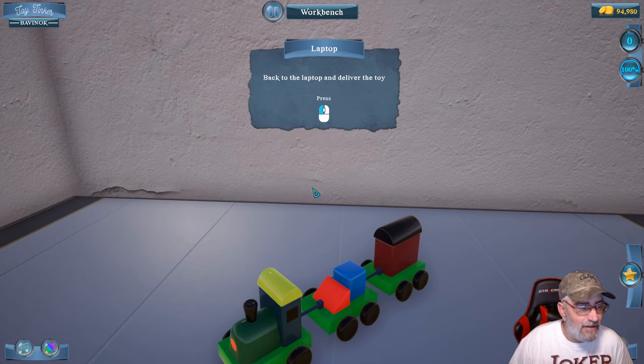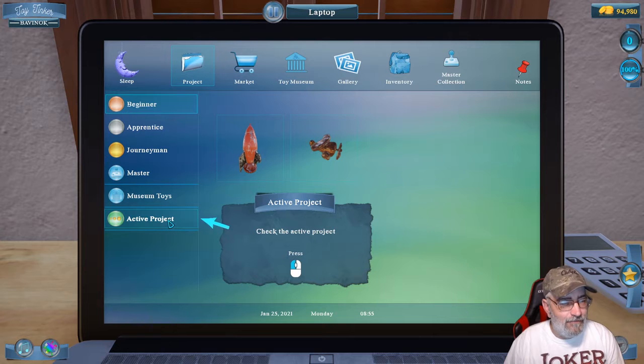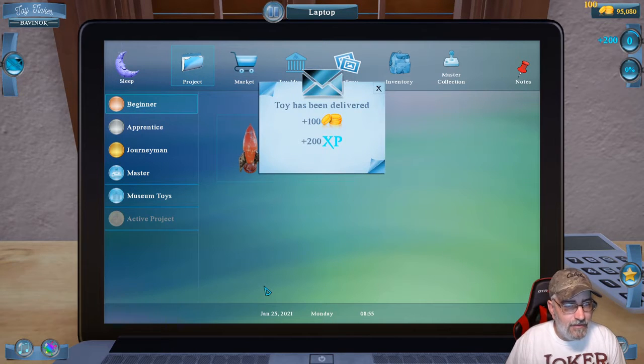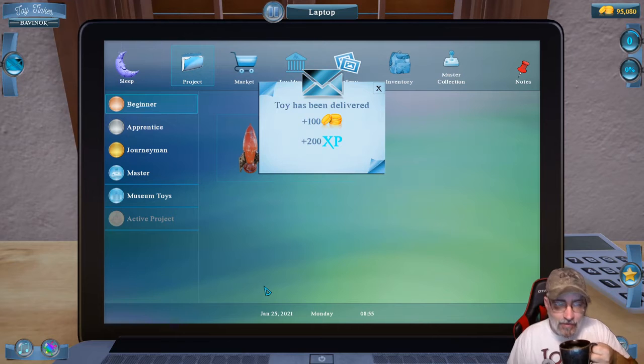Okay, back to the laptop to deliver the toy. Okay, we can do that. Click on the active project and deliver. So we made money. I could have sworn we bought that for 100 gold and just sold it for 100.